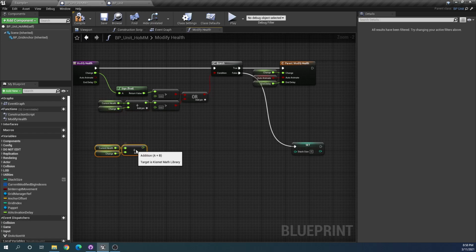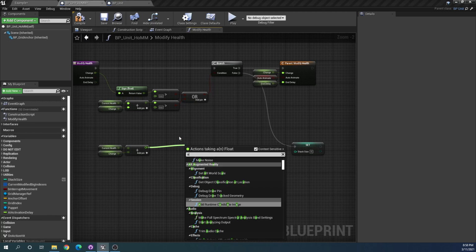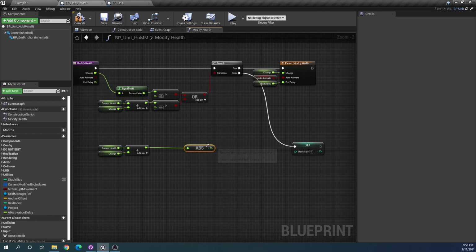I'm just copying this over here. So the result of this, if I get the absolute value of this, so we know that this is at this point a negative number, right? Because we've checked this here. So we know that we have a negative number, and this negative number is how far in number of health points we are going past, or into, the next stack, right?